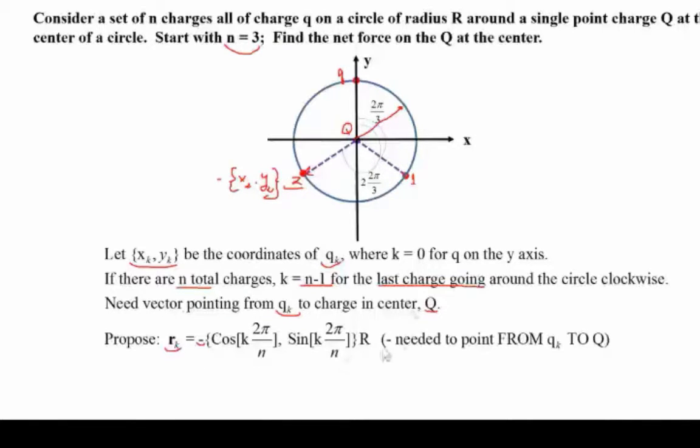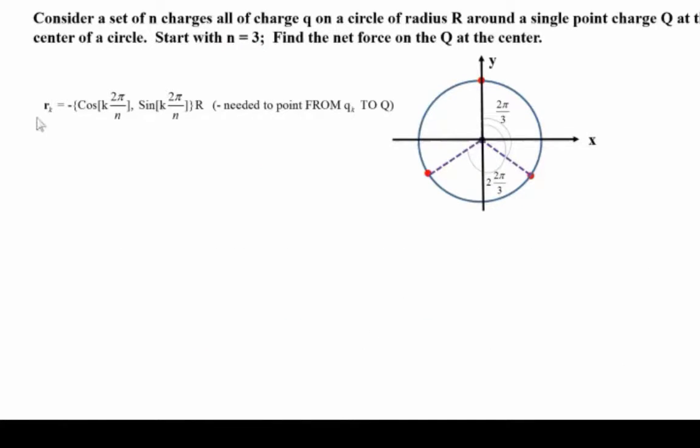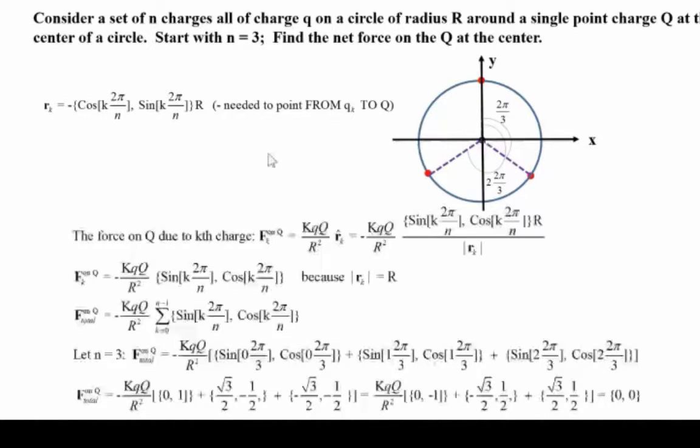Okay, so that points from the q sub k to Q, and that's very similar to what we were doing when we defined Coulomb's law. This is the source charge, this is the field charge, so that's why we put it in this direction. Given this r sub k, the vector from the source point to the field point, let's take a look at these forces. We want the force on Q due to the kth charge, and so we'll call it this quantity here. We know that that's going to be the usual factors here, and I'm using capital K to distinguish from this little k, so this is the k in Coulomb's law.